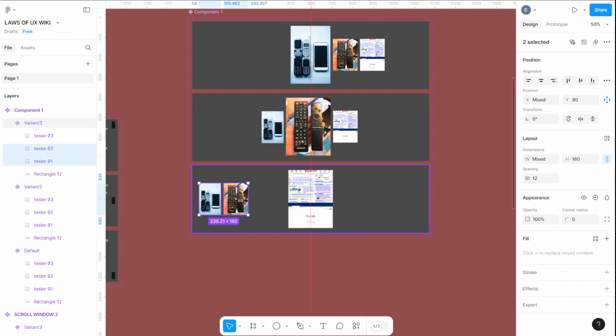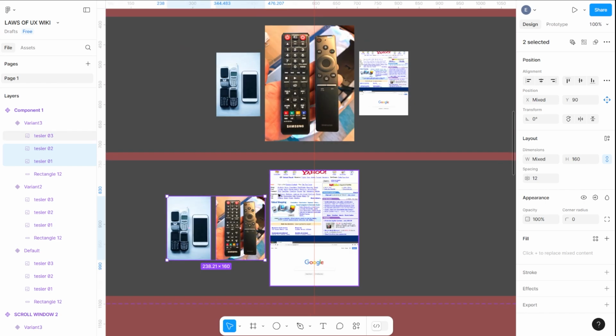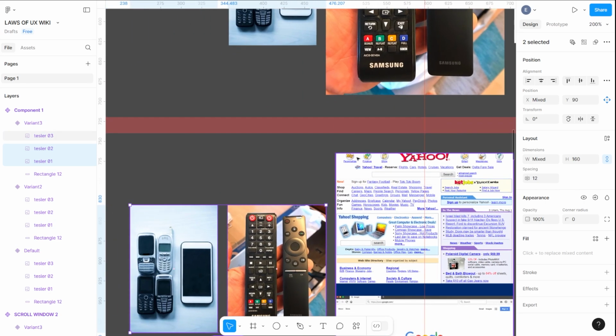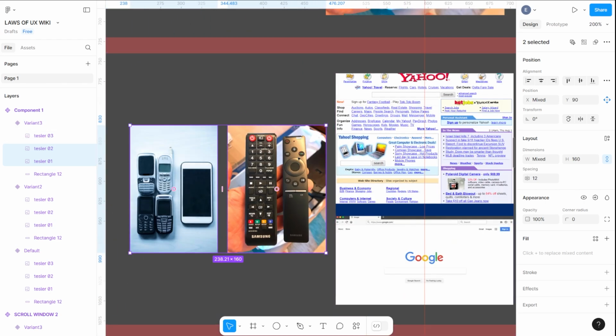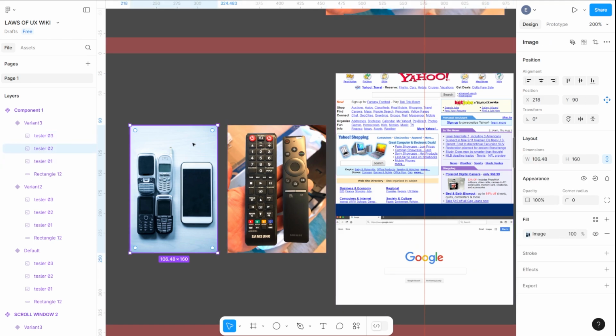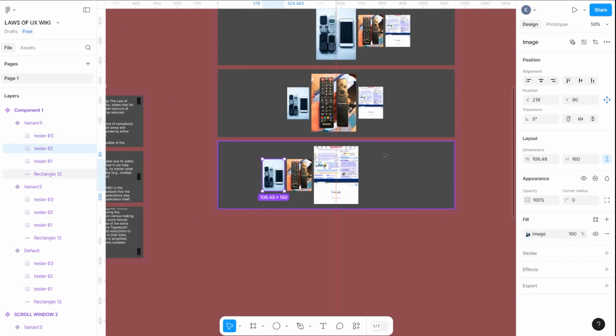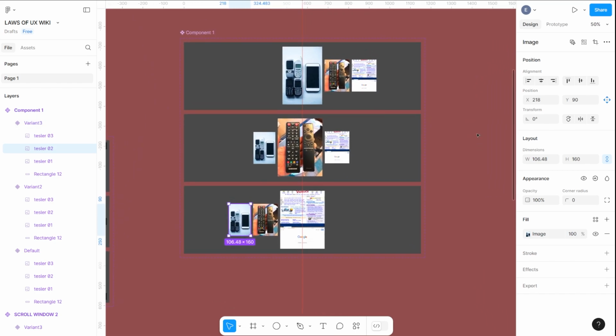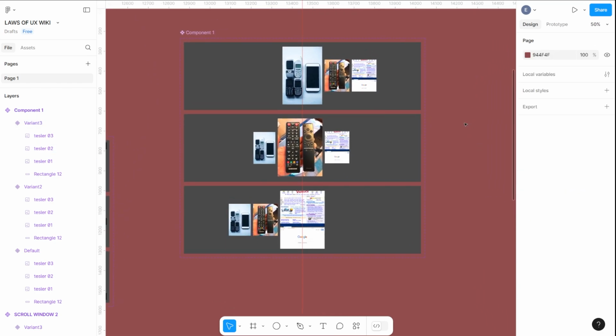Spacing 12. Will it read? Come on, help me out here. Okay, spacing 12, that's fine. Alright, that's it. Easy peasy, lemon squeezy.